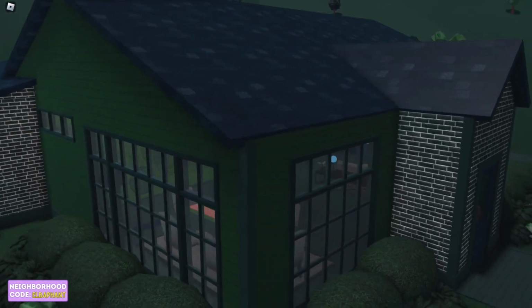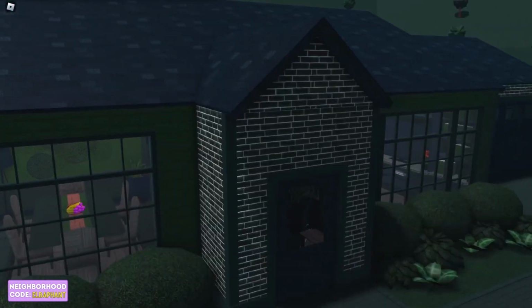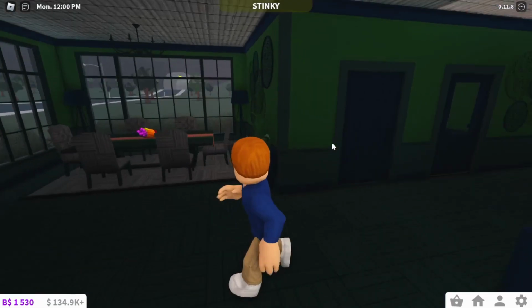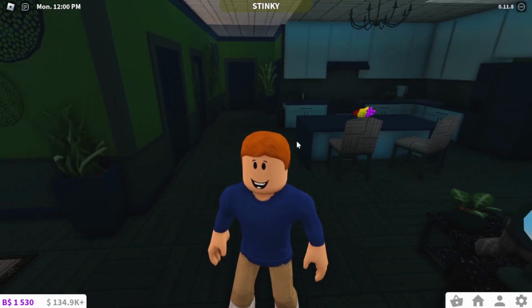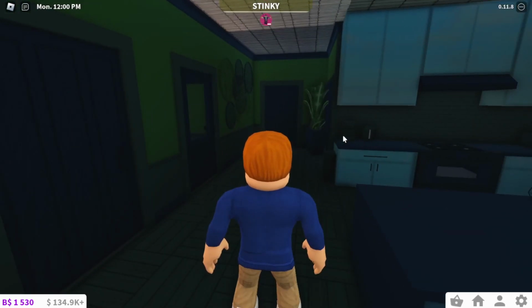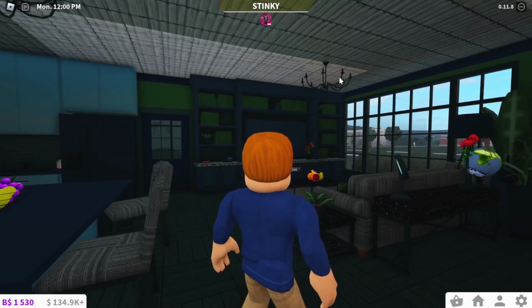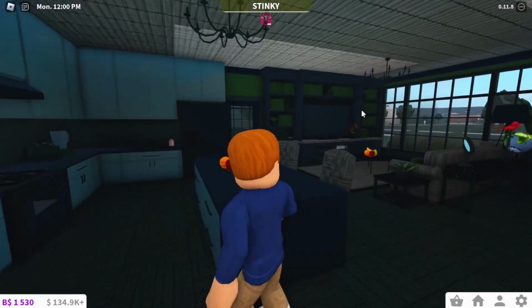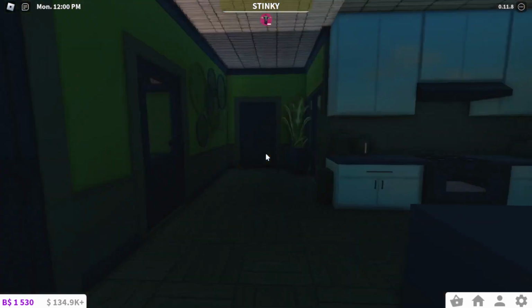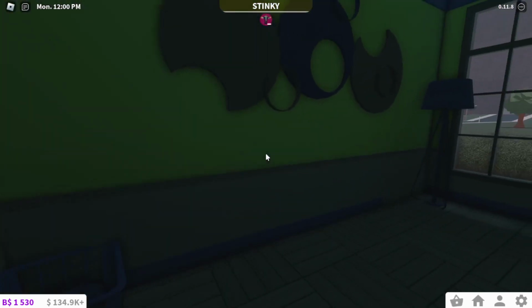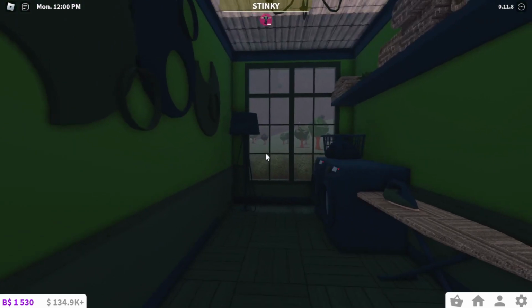We have a pretty nice exterior with the green horizontal planks and some black brick, and we figured out some roof tiles as well. And then even inside, it is very green, very dark green, very black, but it's so much better than I expected. Even the lighting, even though it was $20,000 for each single chandelier, we found a way to make it work, and so I'm very happy with that. And of course, a 5-color challenge was never going to be my best build anyways, because it's a challenge. I'm going to be stuck with colors I'm not happy with anyways.